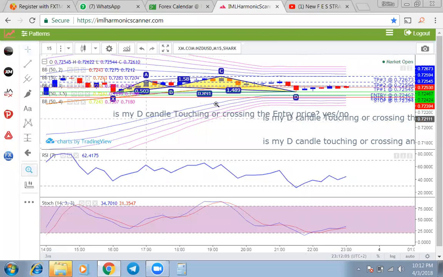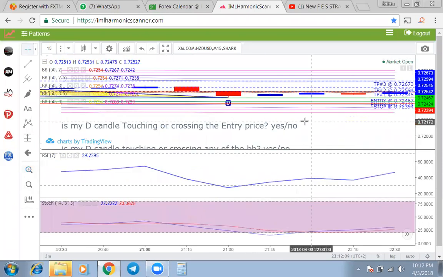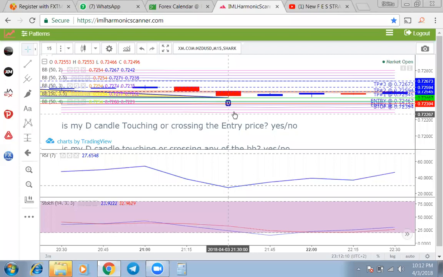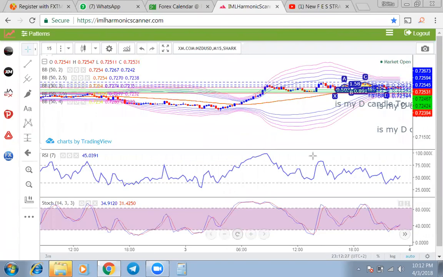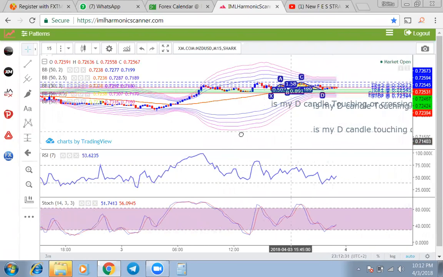Let me make it a little bit visible for us to see. Right. Now this is my D candle. Is it touching any of these 5 lines, 1, 2, 3, 4, 5, or 1, 2, 3, 4, 5 up here? Yes or no? Responses, please. Is it touching or crossing the Bollinger Bands?